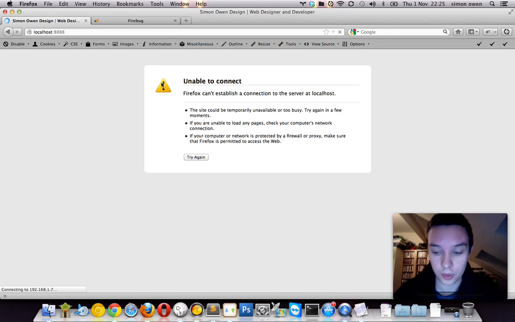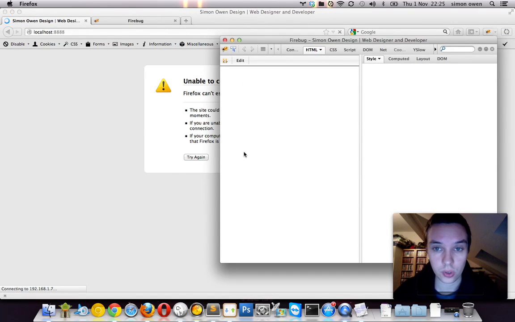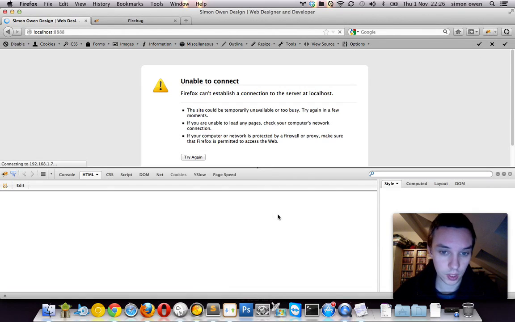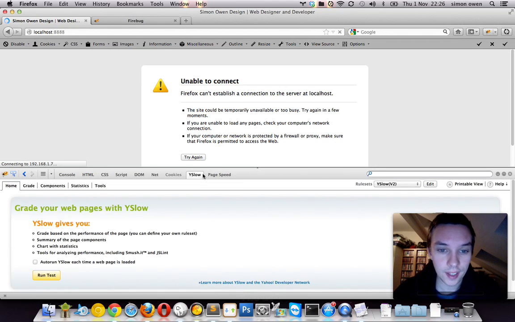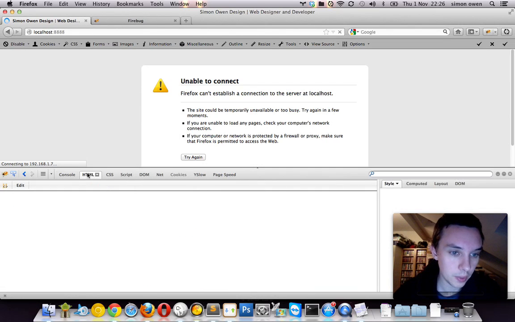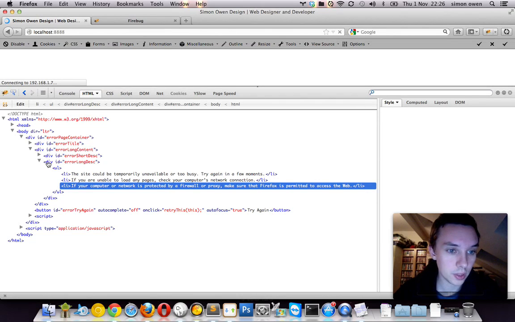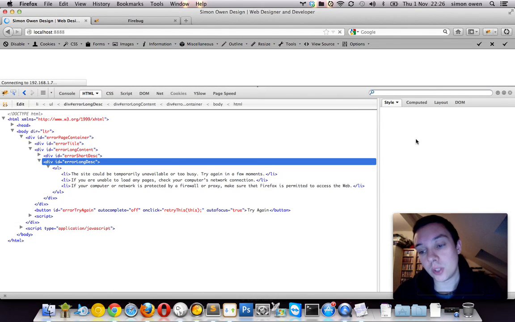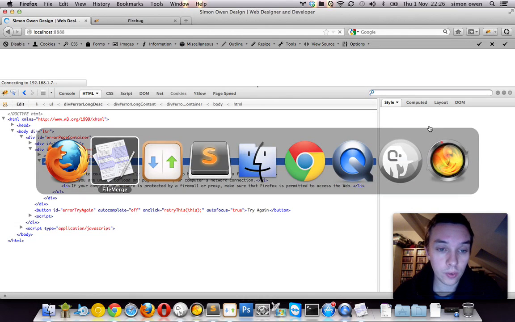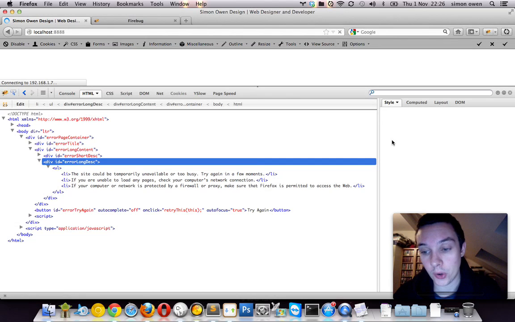So yeah, when you've done that, then you can open up Firebug. Let's pop that to PageSpeed and YSlow, get them. I wish I could even find out why it's running so slow. But anyway, basically what it'll do is tell you whereabouts in your actual Sass file the line is that you want to edit, because when it compiles to CSS it's probably not going to be the same one.